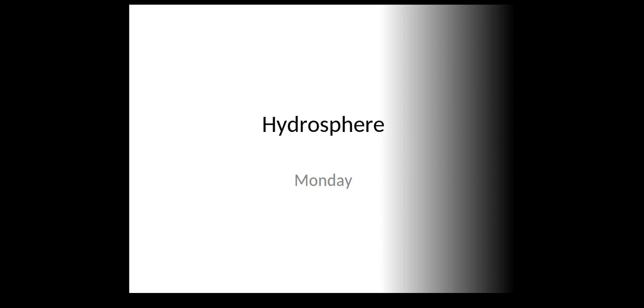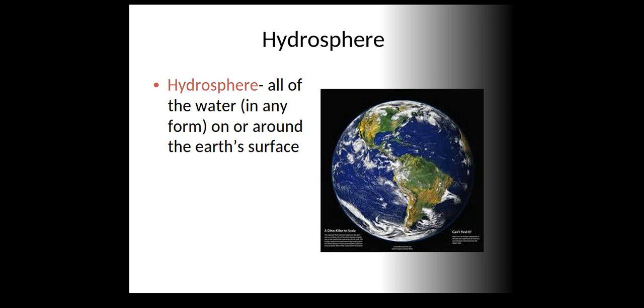Now, we've all heard the term atmosphere in this class this year. What is the hydrosphere? Well, just like it sounds. The hydrosphere is all of the water in any state surrounding the surface of the Earth and the Earth's atmosphere. Just like we mentioned when speaking about precipitation last week, it is really important to remember that water comes in more than just one physical state. Let's look at some examples.